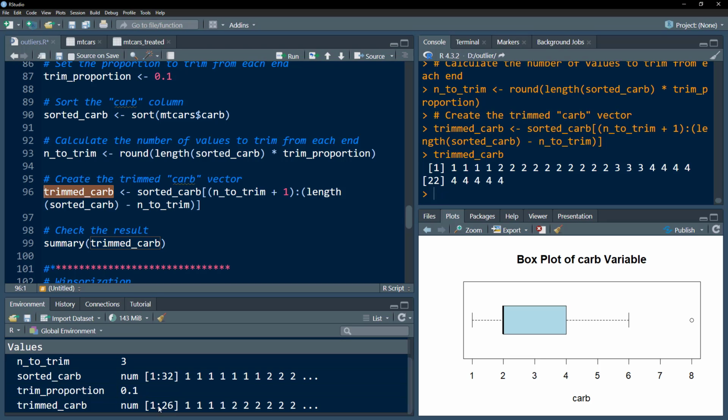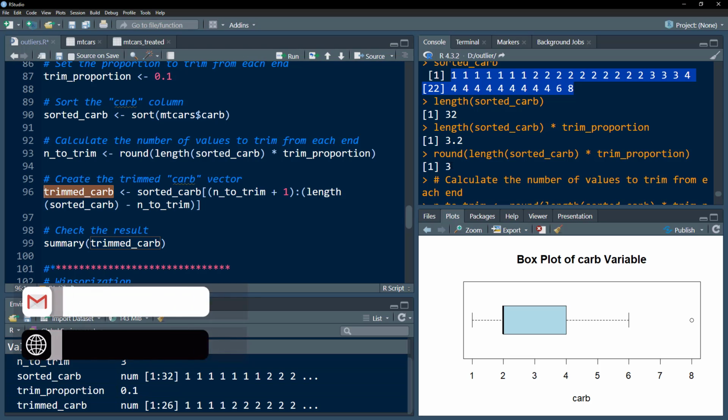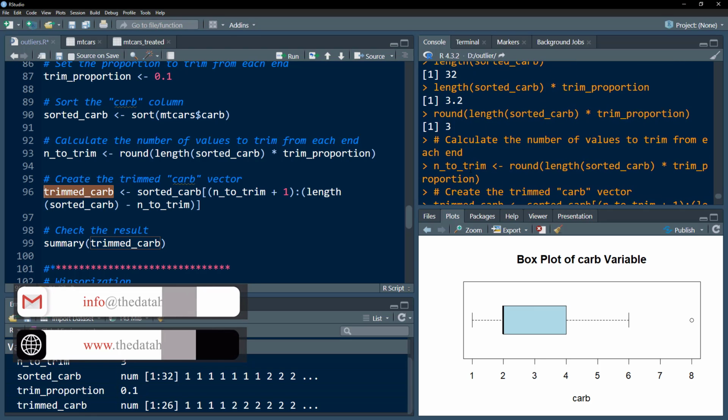In trimmed carburetor we have 26 values. In the original sorted carburetors we had 32 values. So there is a gap of 6 values that had been dropped, because we identified that we would drop 3 values from the lower side of the series and 3 values from the higher side of the series.